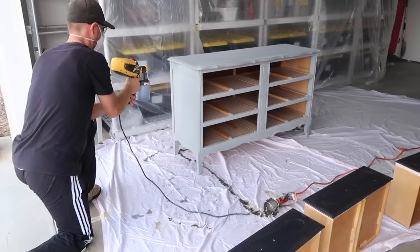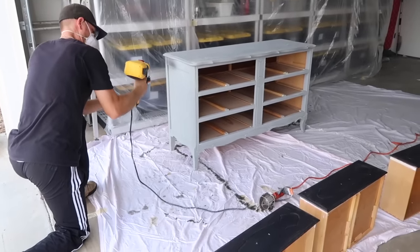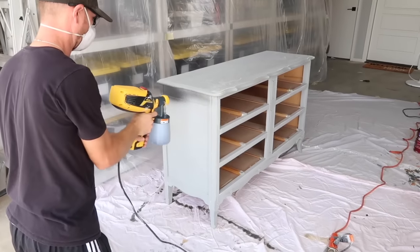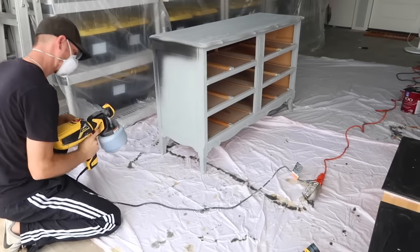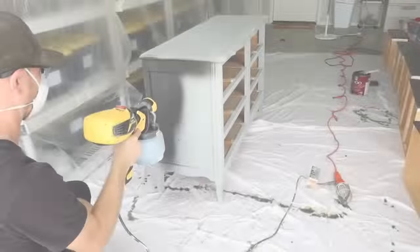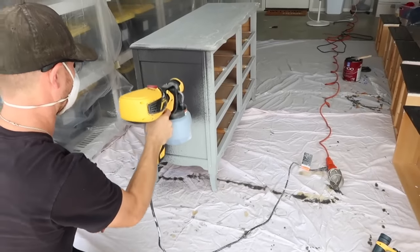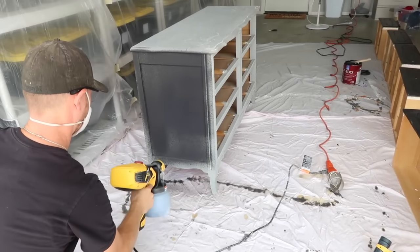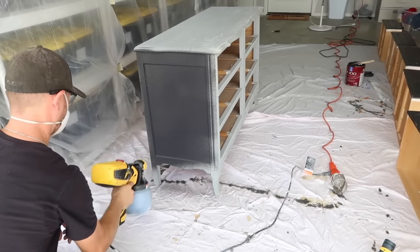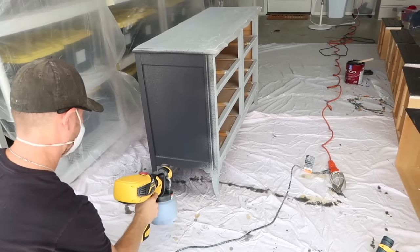But now you're gonna see many attempts of us trying to work this paint sprayer. I feel like all of our nightmares came true. It just was not working, it wasn't spraying well. This is a paint sprayer we just borrowed, but I would not recommend it. You can see it's just going over and over. Once we finally do get it to actually spray, you'll notice it's speckled and textured. So it was not working at all. We attempted our best. We thought maybe if we kept spraying, it would work itself out, but it didn't.